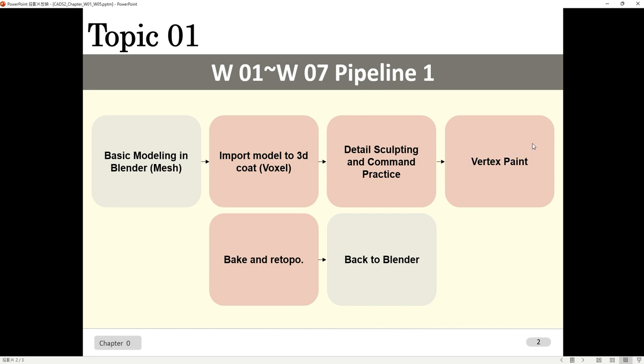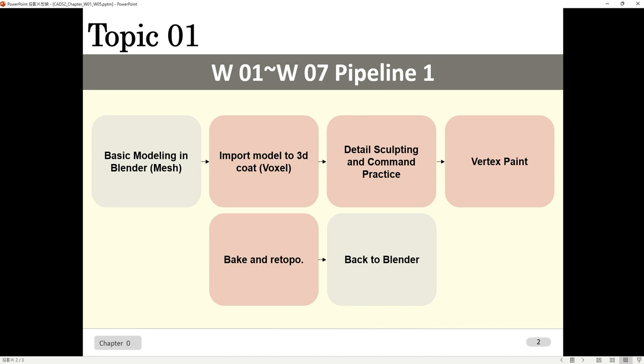And the interesting part of 3D Coat is that it can directly bake your model and also meanwhile do the retopology, do the texture baking into your 3D model. So we will finish the baking and the retopo inside 3D Coat and finally go back to Blender and do the rendering scenes. So that's the whole process for the first 7 weeks.